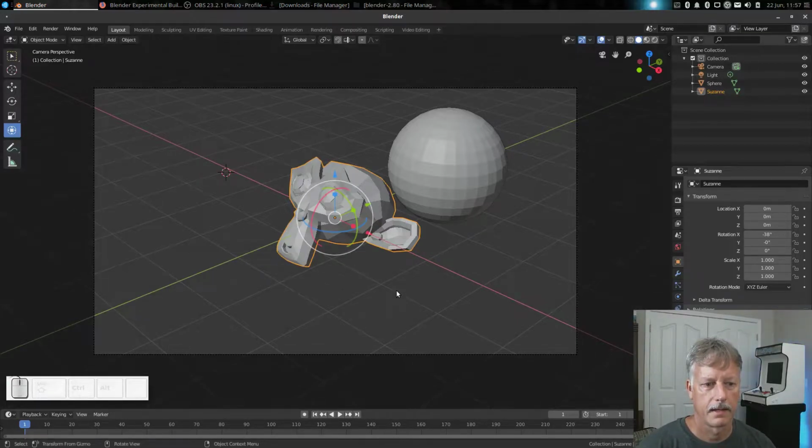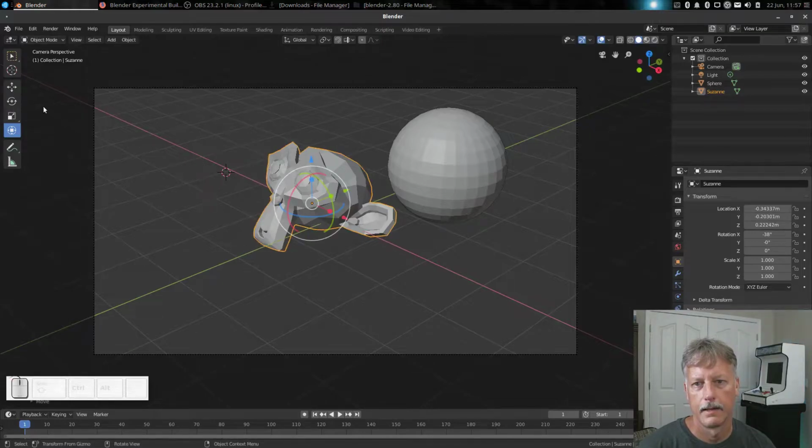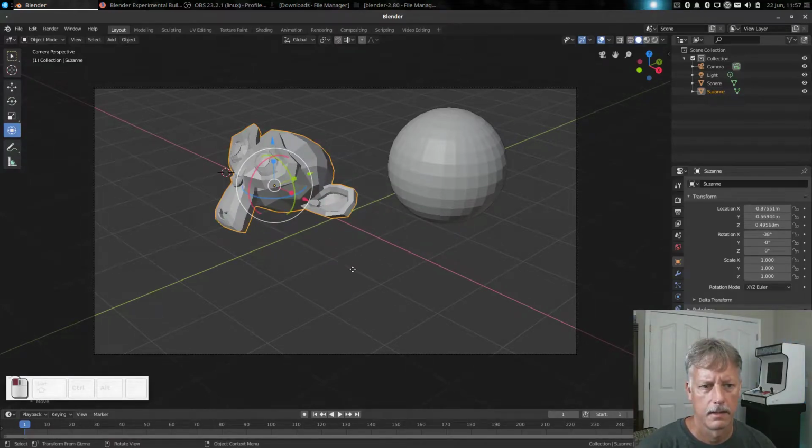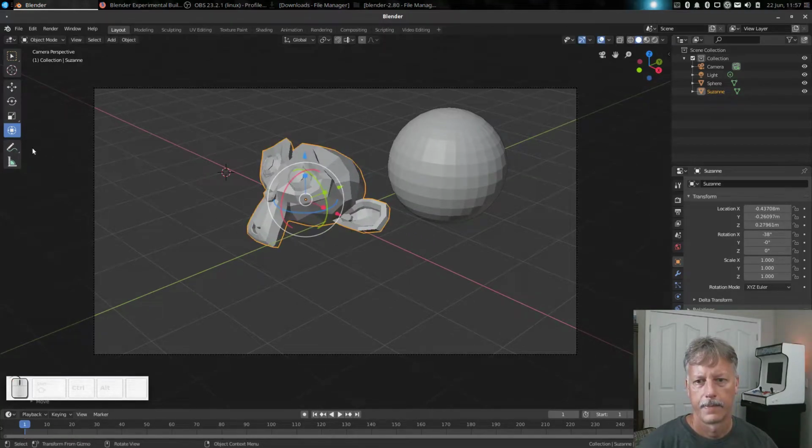Transform. That allows us to move it around. Okay. But that's move and transform. So that's interesting. You have two that basically do the same thing. All right. If I want to say something, I guess I could use the grease pencil to put something in there. And I also have a measuring tool, I guess, to measure things. That's kind of cool. All right, so that's the layout.